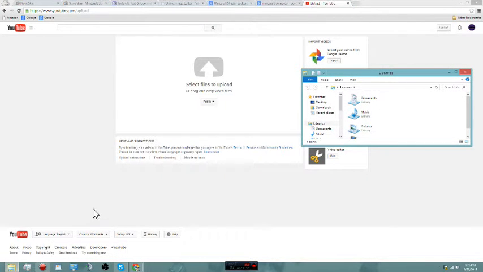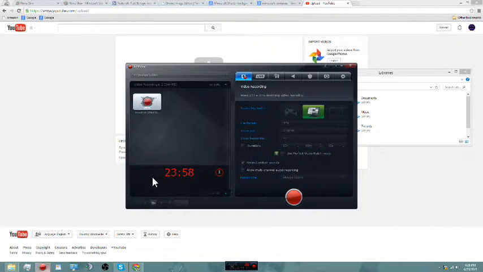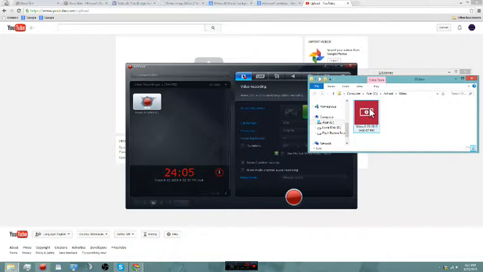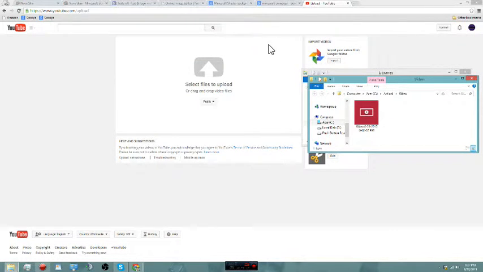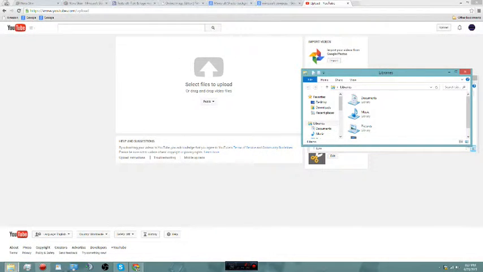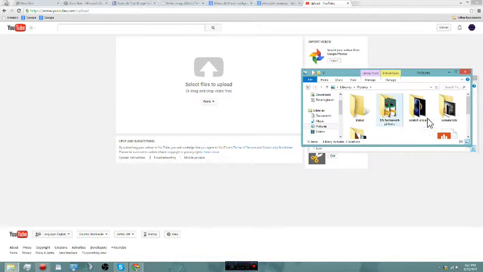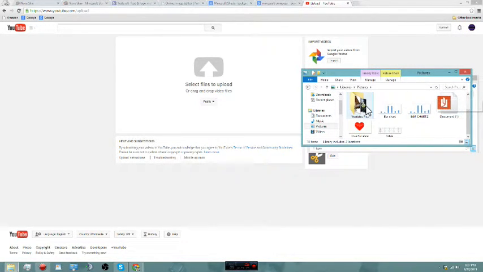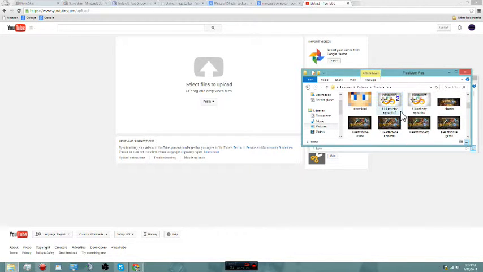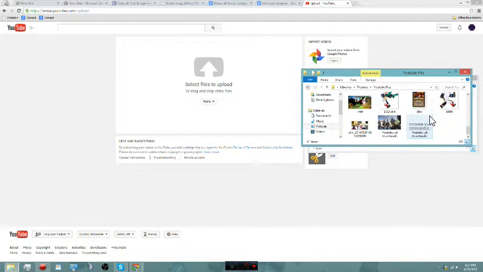So what I'm going to do is go to my screen recorder, which is Action, and I'll be using this video, and I'm going to press open output folder. This is only with Action, of course, and I'm going to drag it over here, and then it's going to say custom thumbnail somewhere over there, or custom image, and then you're going to open up wherever you have it saved. For me, it's YouTube pics.